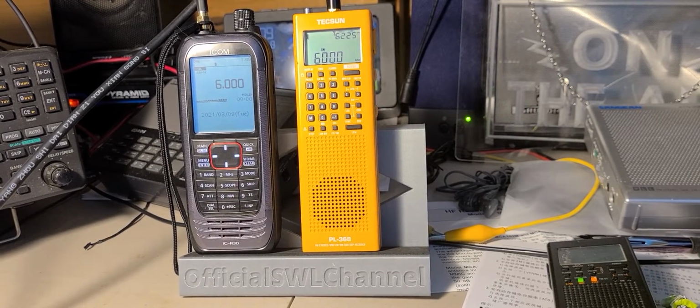Welcome to the Shortwave radio channel, and of course, I often get questions about the Icom IC R30 receiver because it's an appealing radio for what it is capable of doing. And a lot of it has to do here on this channel with its shortwave performance. A lot of you are saying, well, if I buy it, do I have decent shortwave performance or not, and is it worth it?